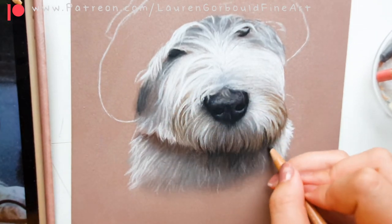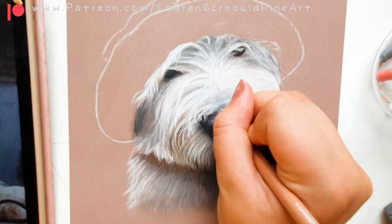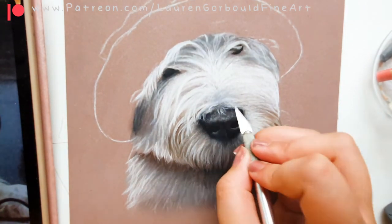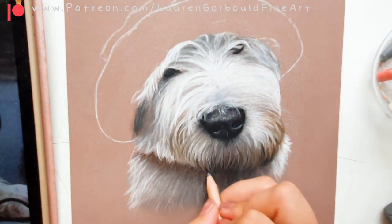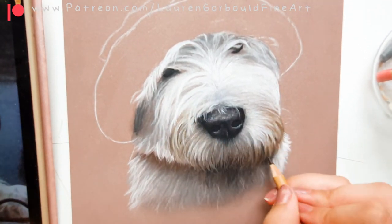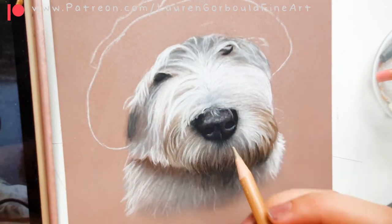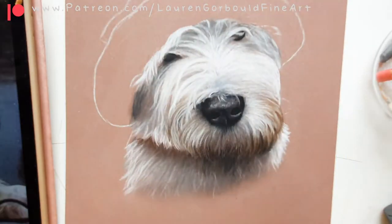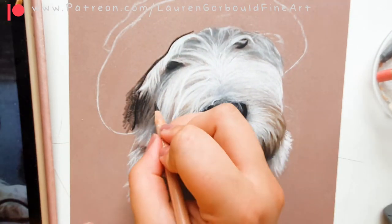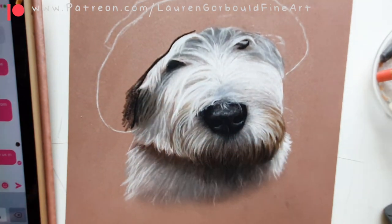This is where I started going in with my coloured pencils, basically because I wanted to use a purple and didn't have a nice purple in my pastel range, but I knew I did with my coloured pencils. I really love that I chose to do this because I think it worked quite well. It was a great way to differentiate the fur in his coat, and using really sharp coloured pencils was an awesome way to make those hairs pop.